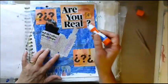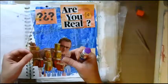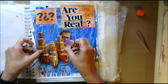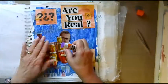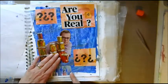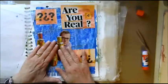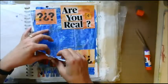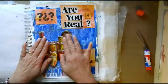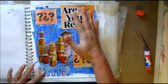This guy just looked funny to me, so I cut him out. This guy with a bunch of pickled fruit or vegetables or something. Are you for real? And then down here, I used stickers and cut out the word pickled. He's not straight. I know, who cares if he's not straight? Well, I kind of do. I want his head to be crooked, the jars to be straight. Are you for real pickled?